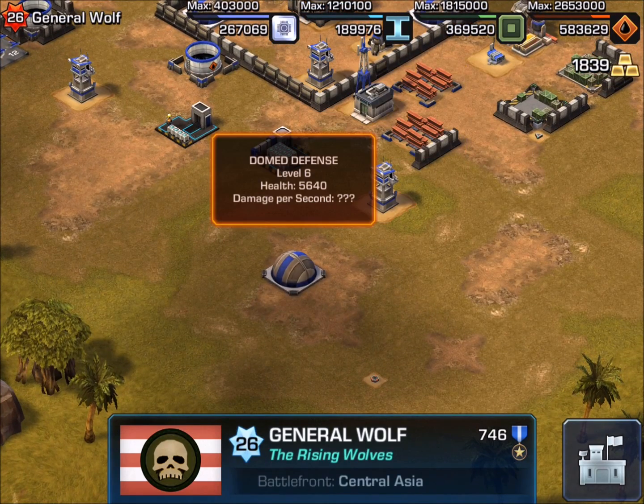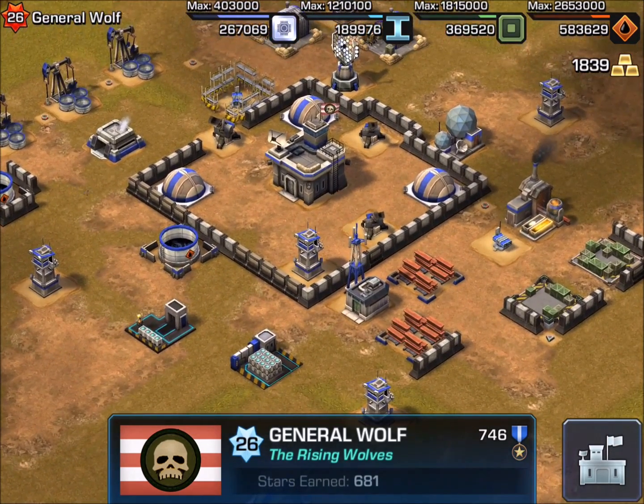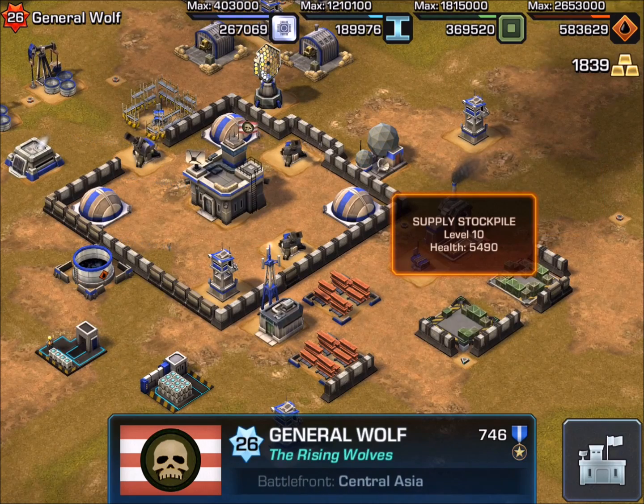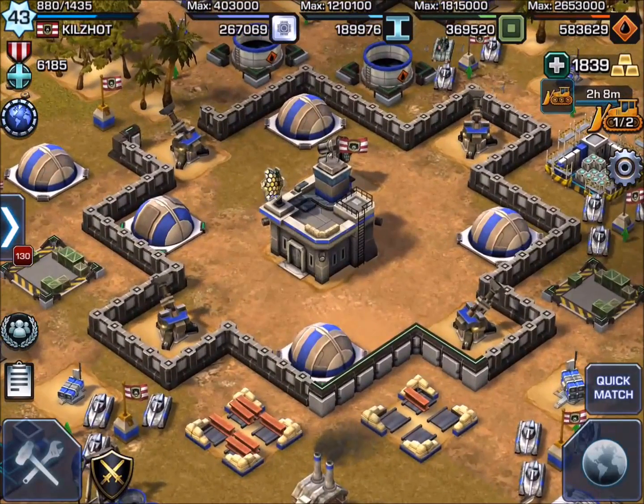So I think the walls would be much better used on the things down at the bottom if you are going to keep them down there. I mean, at least maybe move the dome defense over to the left a little bit and put the wall down here around the tower and the dome defense. Other than that, just level some stuff up.